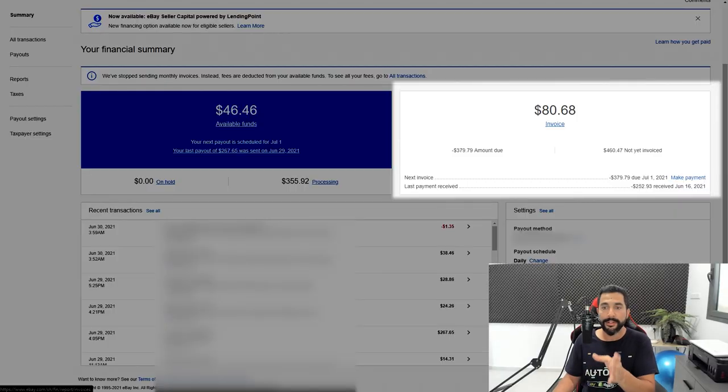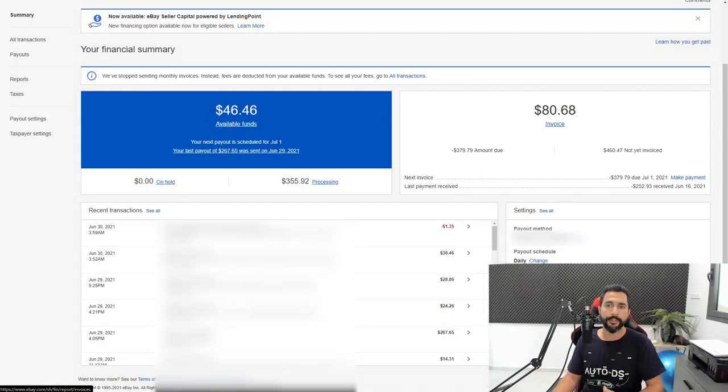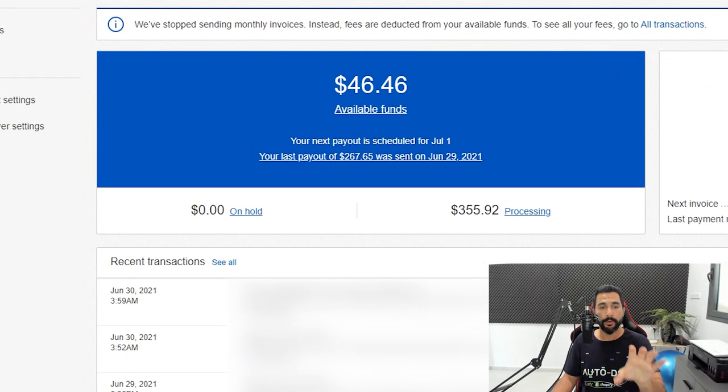So this invoice, these $80, is what I had left from the month before when I was still working with PayPal. I used to make one-time payments every week or two, and I only have $80 left to pay there, so that's no problem. We don't need to worry about that anymore. What we need to worry about is the following.